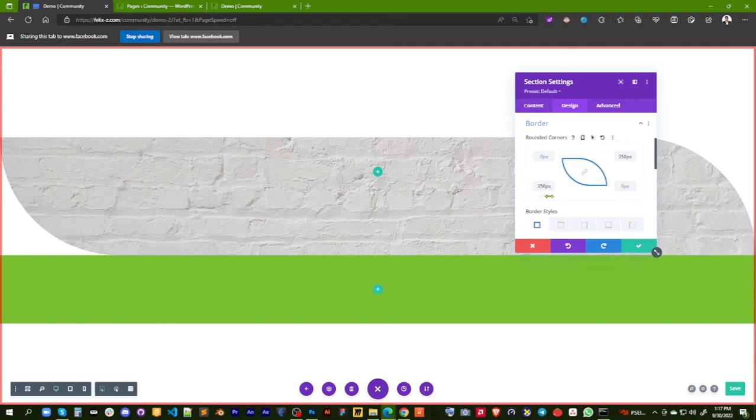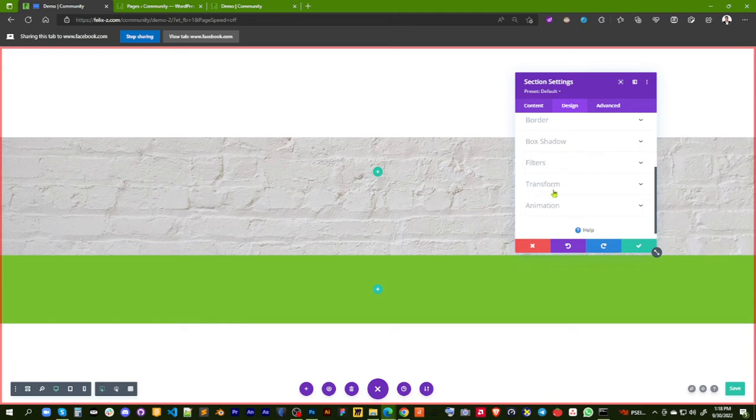But this is the container, so you don't have to put any design on it. We need it to be full width. So what else?